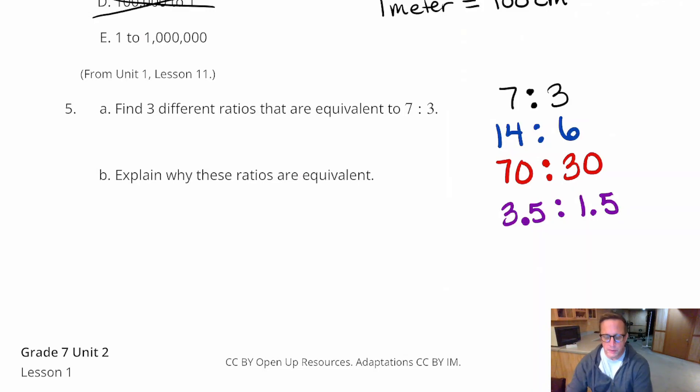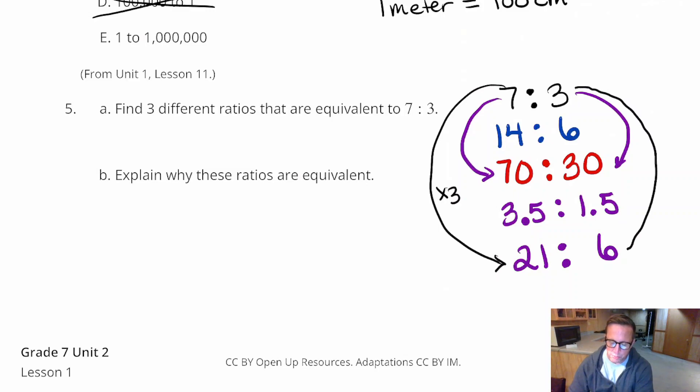And the reason that they're equivalent is because they all, when you multiply by the same number here, times two here, you get fourteen and six. When we do times ten here and here, we get those numbers. And that works. So, it's not like, let's say I had like twenty-one and six, something like that. And I can show you why that doesn't work. Because seven times three, seven times three is twenty-one. Three times three is nine. Not six. So if you put six down, maybe that person thought like, well, three plus three is the same. No. It's not the same. So, I couldn't use that. Okay. That's it.